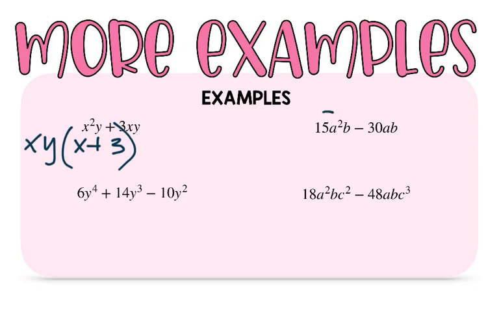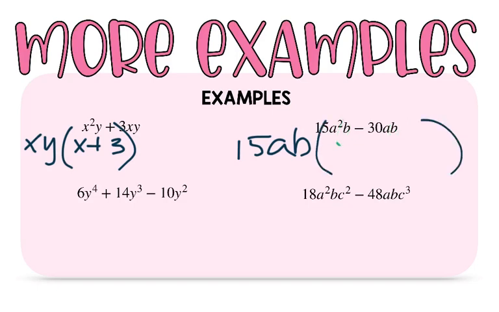When I look at the numbers 15 and 30, they both can divide by 15. So that's the biggest number that can come out of both of those. And now let's look at the letters. I have a squared, so I have 2 a's and 1 a over here, which means I can take out 1 a for both of them. And lastly, let's look at the letter b. I have 1 here and 1 here, which means I can definitely take out 1 of each. And what would be left?